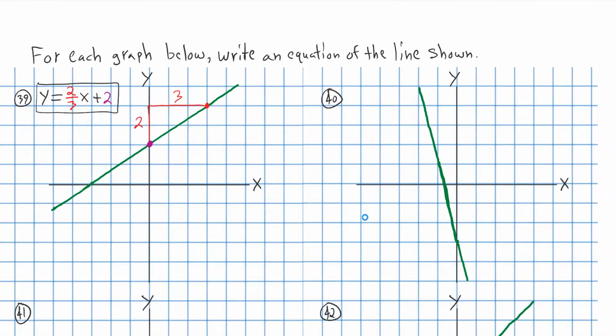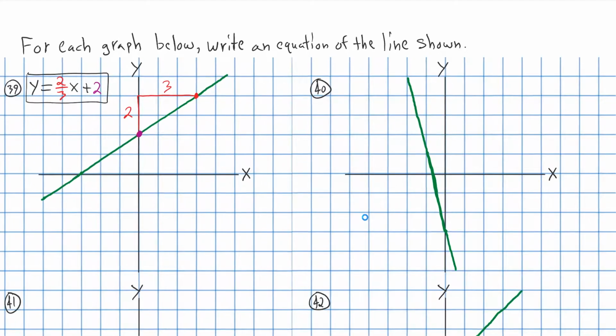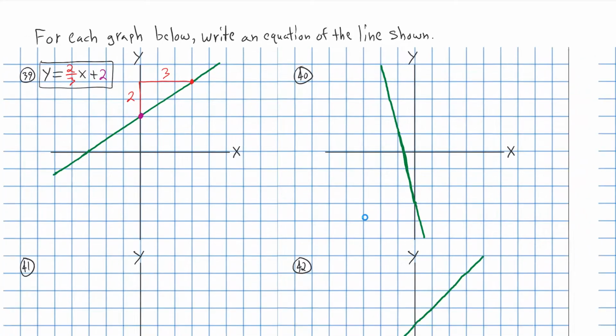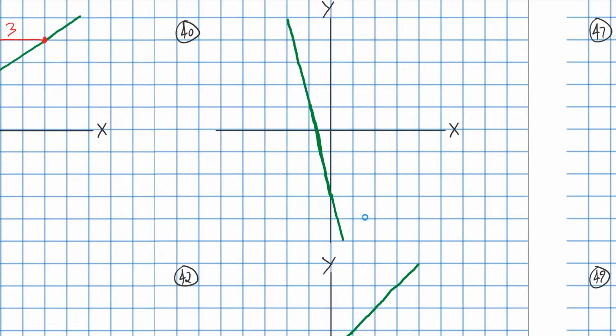Let's try number 40 together before you try one on your own. So we're going to use the y-intercept again because we can see the y-intercept. The y-intercept is where the line touches, so I can see it right here. You see that down there? Again, I can't use any other points here or down here because our point has to be on a corner of a square so we can see exactly what the coordinate is. If it's not on the corner of a square, then we can't see what the coordinate is.